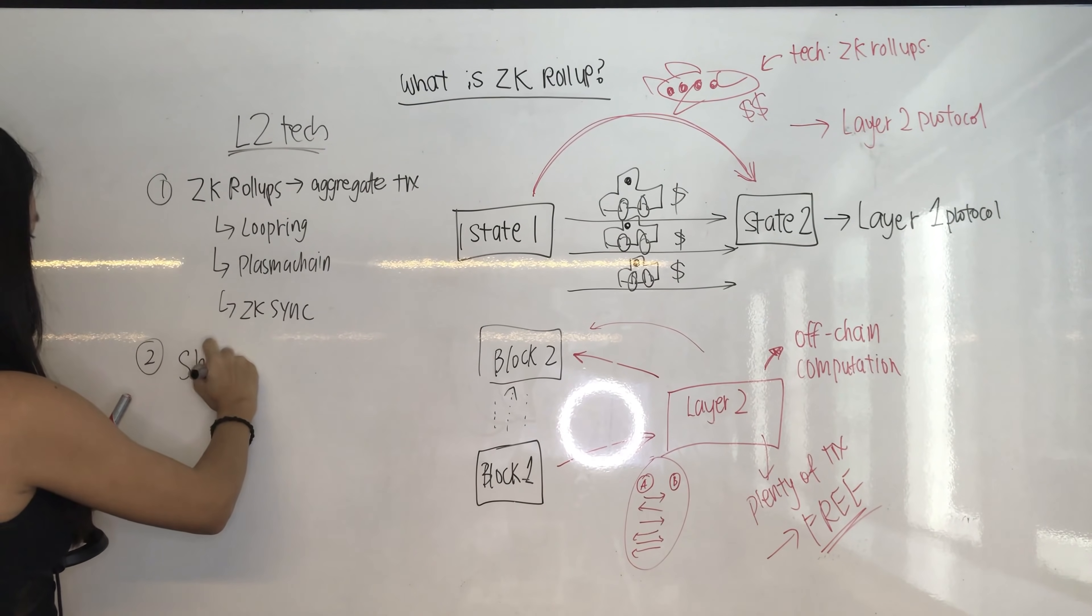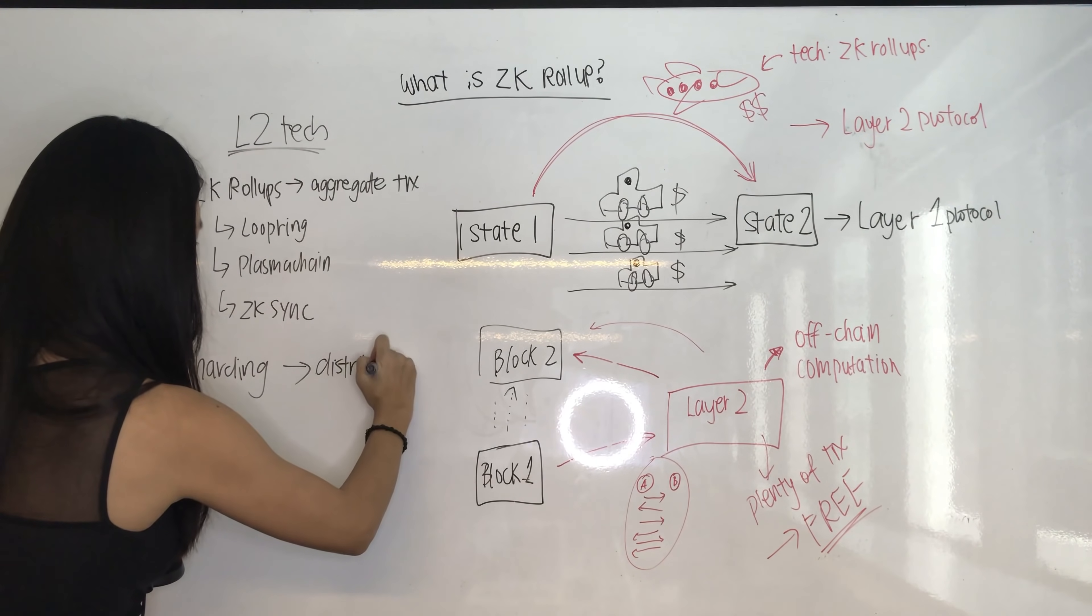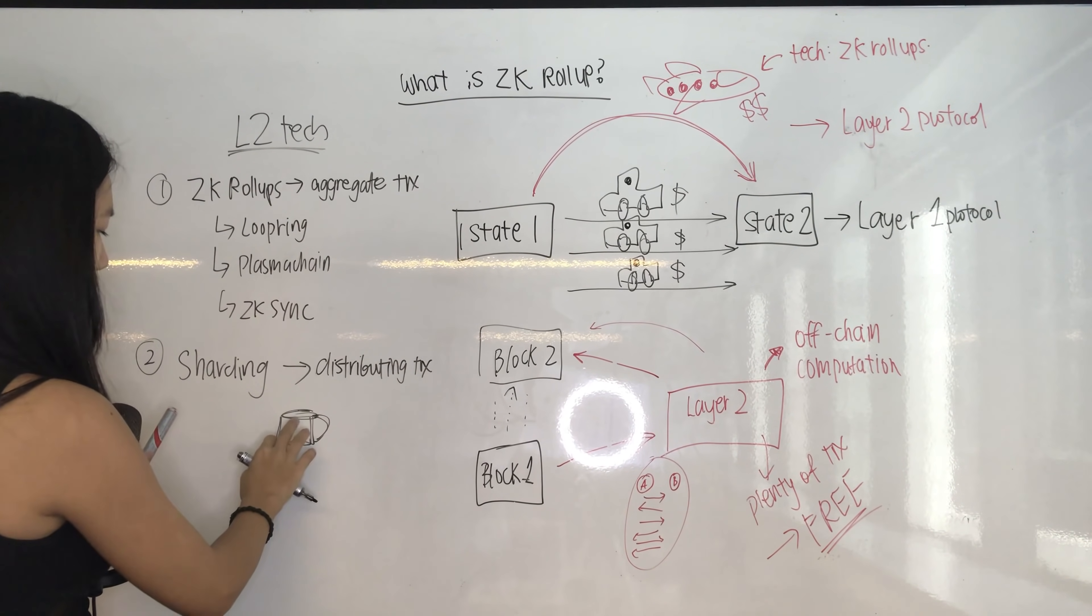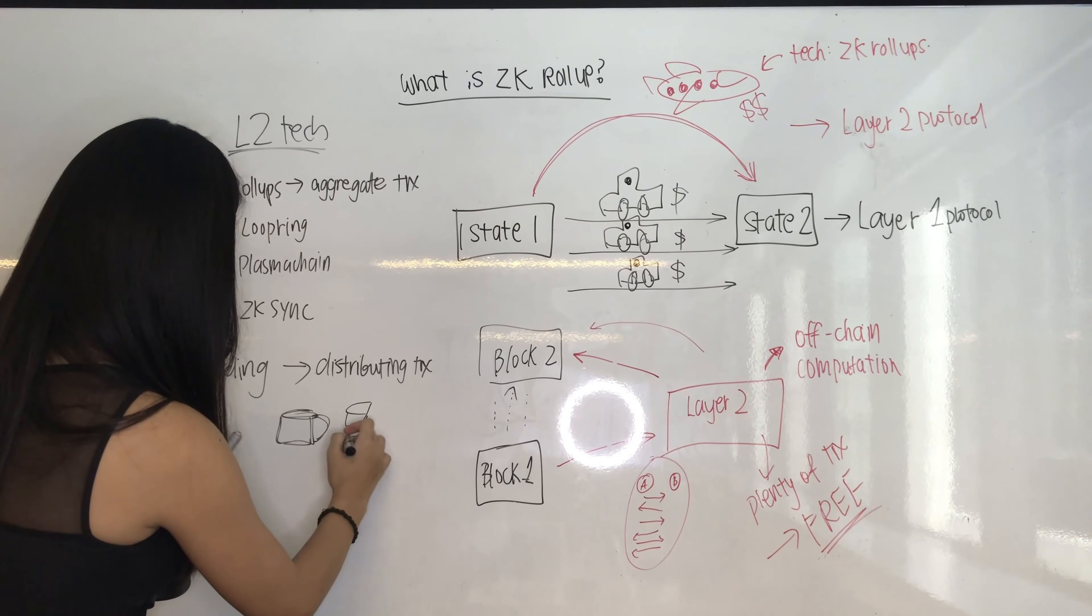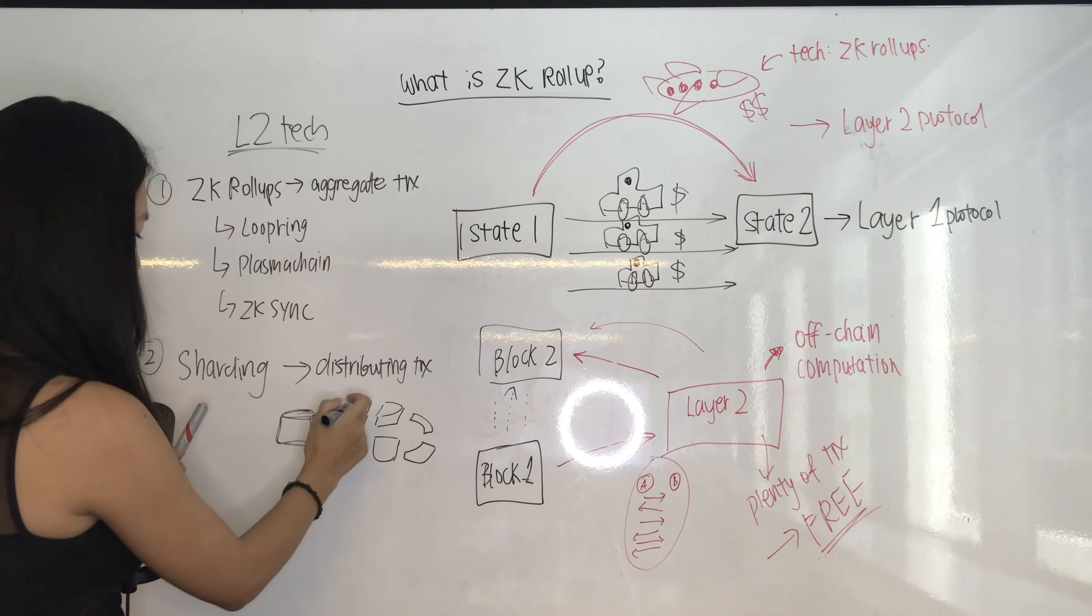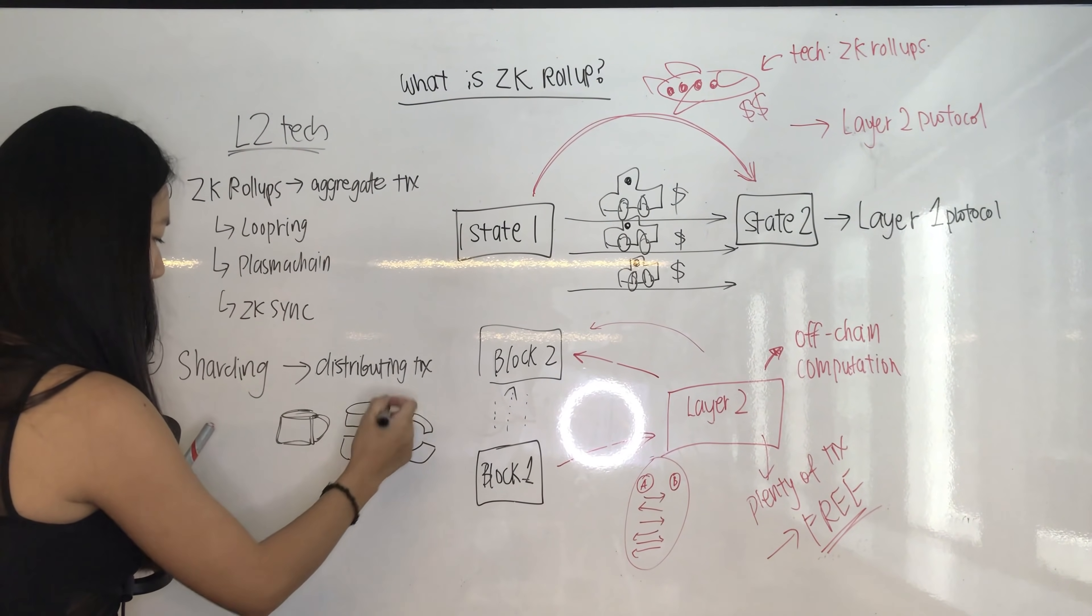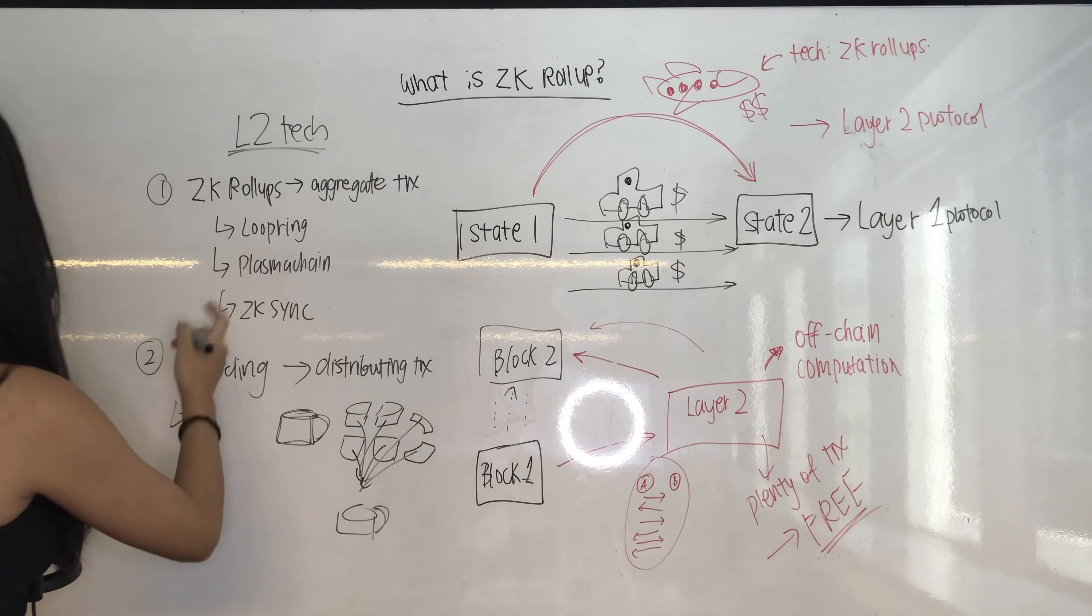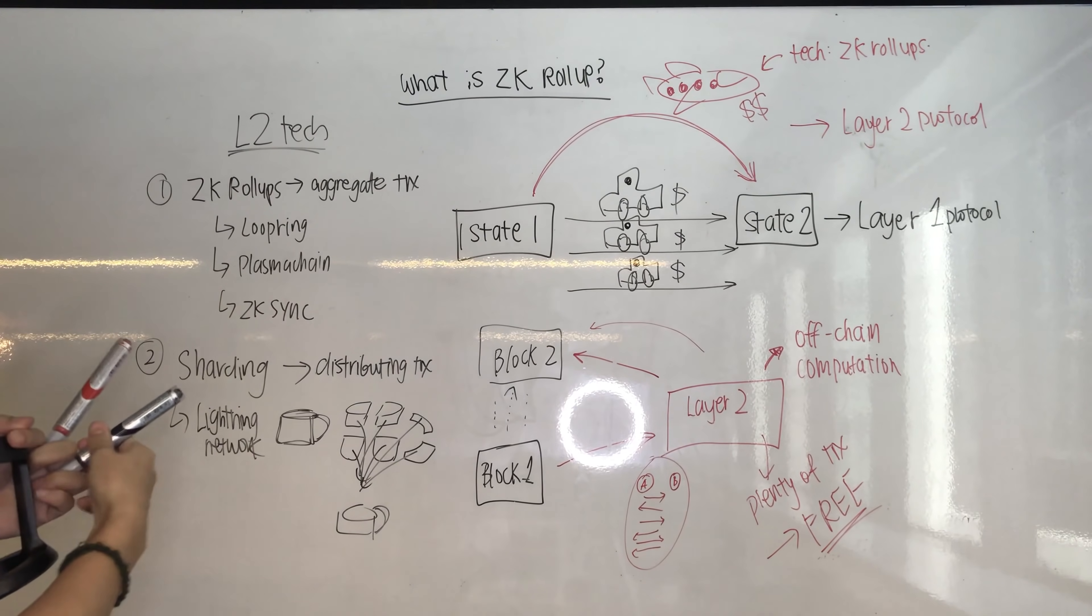The second one that we are looking at is called sharding. So sharding, instead of aggregating transactions, we are distributing transactions. That means if I have a mark and I want to keep this information data on the blocks, what I'm doing now is to split them up into different parts of the mark. Split them up into six pieces and I give them to six different people. So no one person can get all the full information but me. As a person, as a user who owns the mark, I can call back all these pieces together and then get the mark. So this is basically sharding. And the example of using this is Lightning Network.